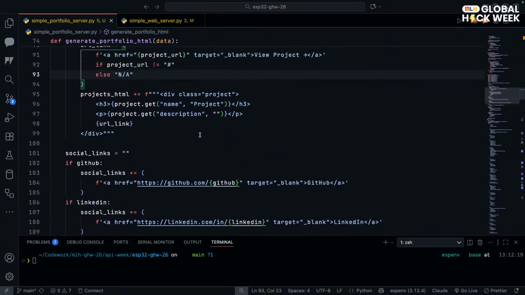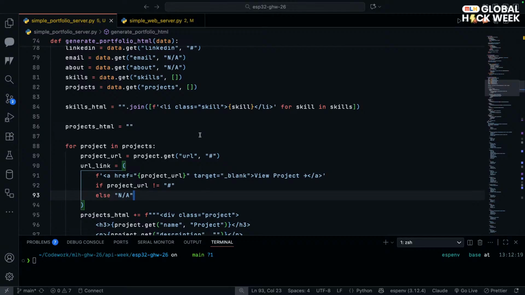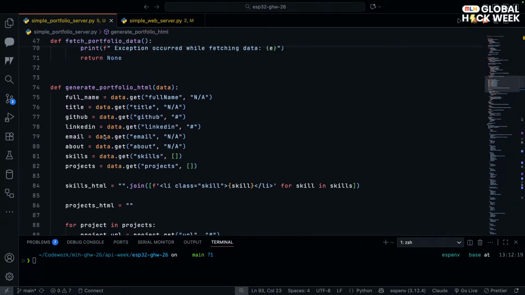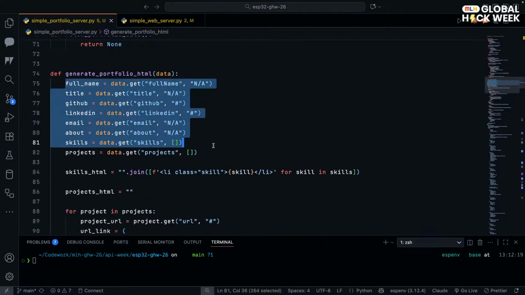And what else? So let me quickly walk you through this. Again, not the most important bit of the code, which is why I was okay with copying and pasting it, just so that it takes less time. Okay. So remember all of this bit.